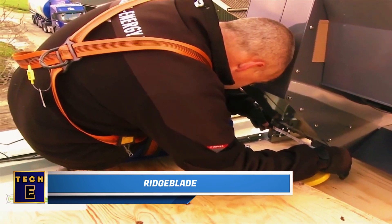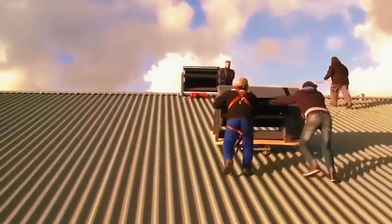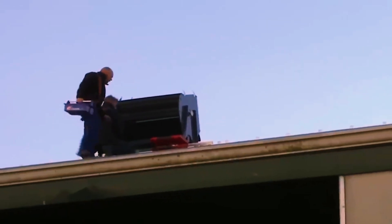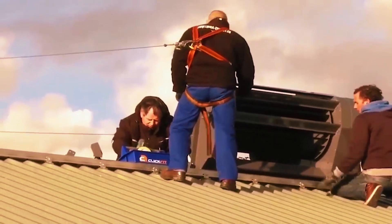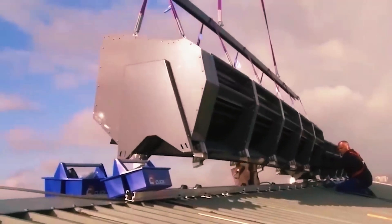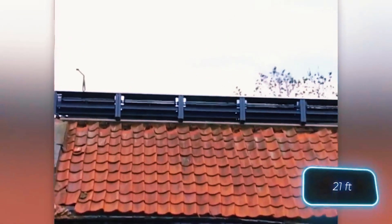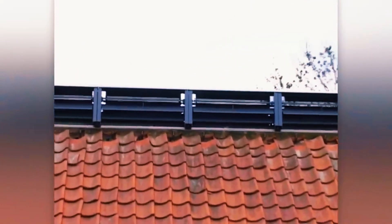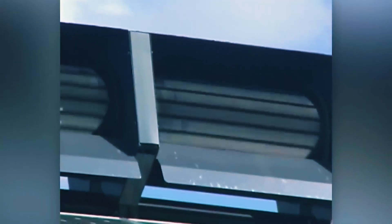Ridgeblade: A new design philosophy has influenced the creation of wind turbines, resulting in a wind generator ideal for slanted roofs. It may seem small and not very strong, but when compared to similar products, it's nine times more efficient. This particular wind generator is known as the RB1. With five modules, it can produce a maximum of seven kilowatts. The total length of these modules is 6.5 meters, making it easy to install even on a small house's roof. To operate at full power, you'll need wind speeds of at least 11 meters per second. The only downside is that the team only shares prices upon request.